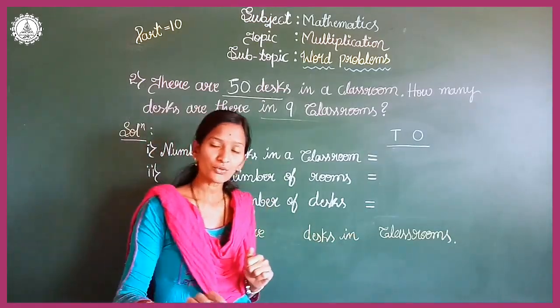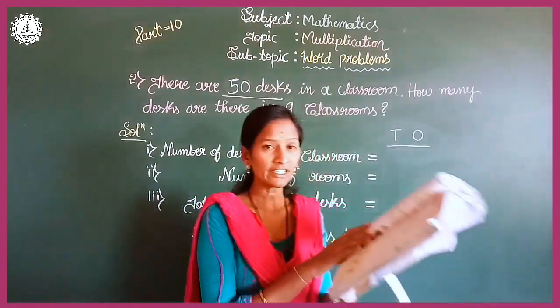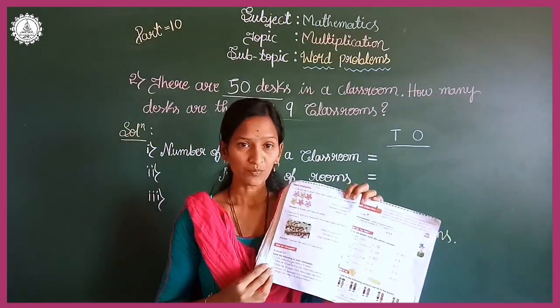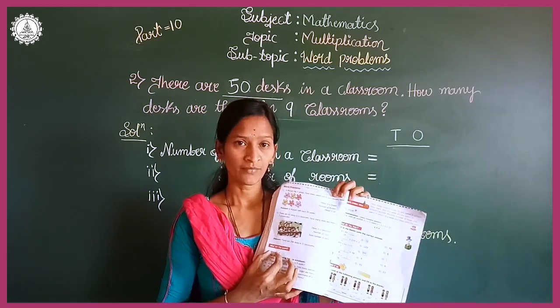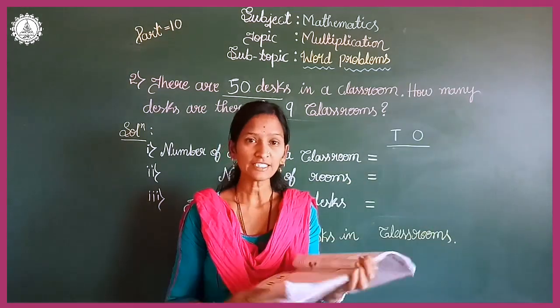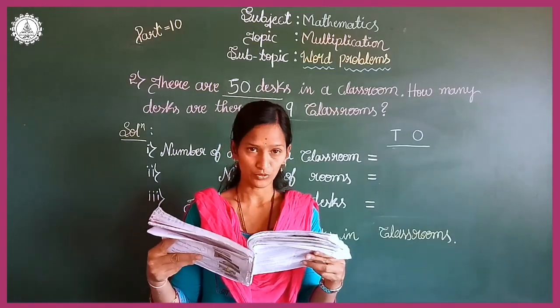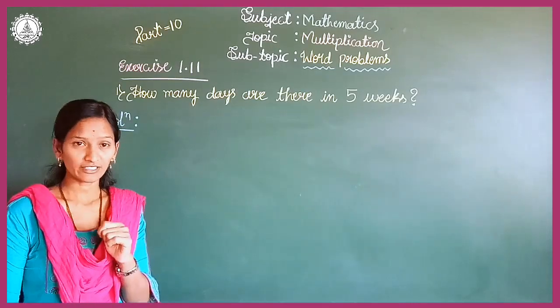Okay, so my dear students, now come to our textbook activity. This activity is on page number 82 in your textbook. This is exercise number 1.11. So I am reading the headline. All of you listen here. Solve the following in your notebook. So students, this is exercise number 1.11, right?